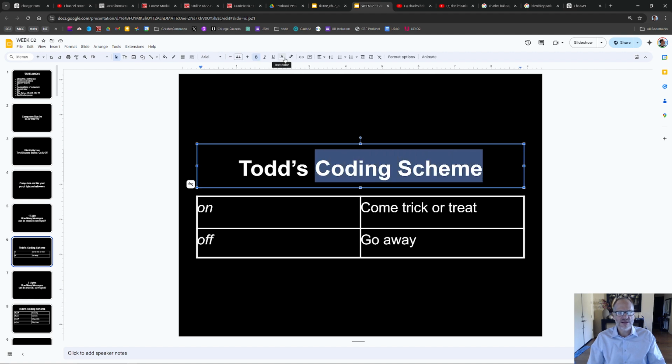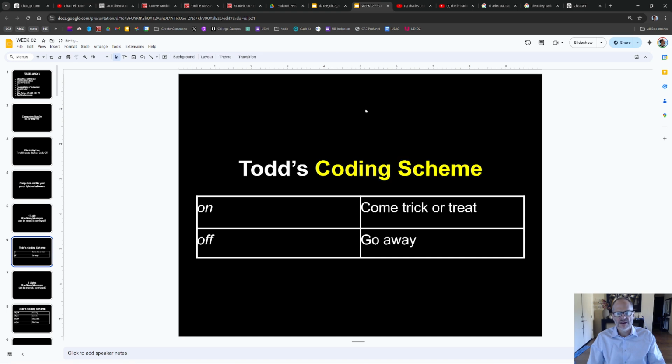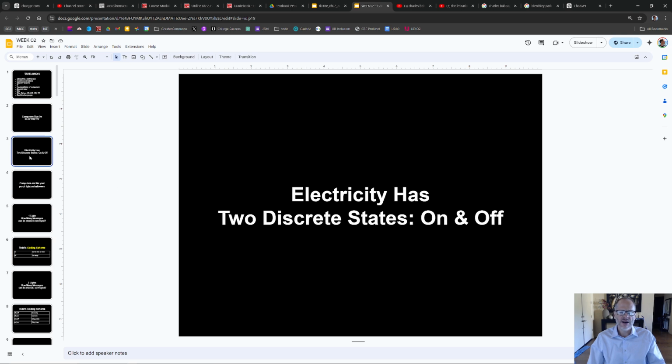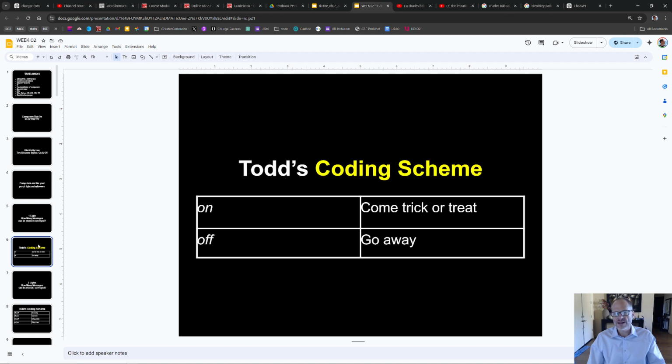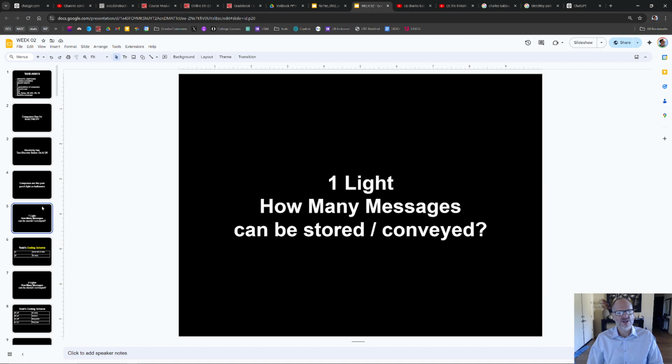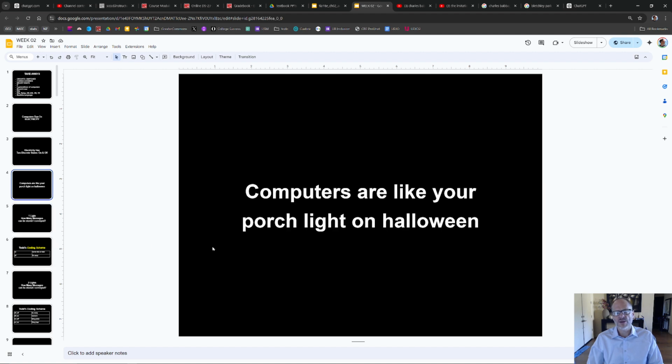So here's the idea about how computers work. If you have some switch, if you have some circuit like a light, you could create a coding scheme for the different states of that circuit, that switch, that light. If the state is on, it can mean one thing, and if the state is off, it could mean another thing. Now there's a couple pieces of terminology in there, and that could seem a little bit confusing when you're first exposed to that idea, but at a very basic level, that's a really simple concept which you really understand. It's your porch light on Halloween, right?